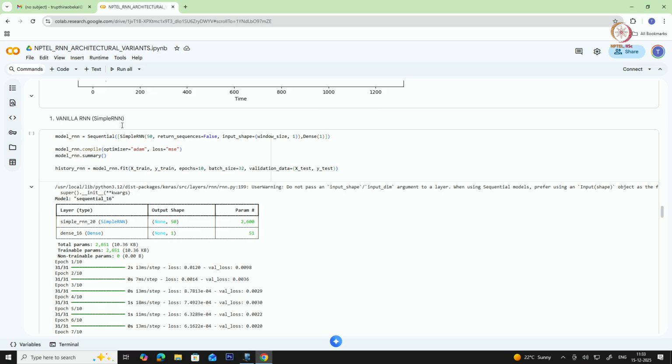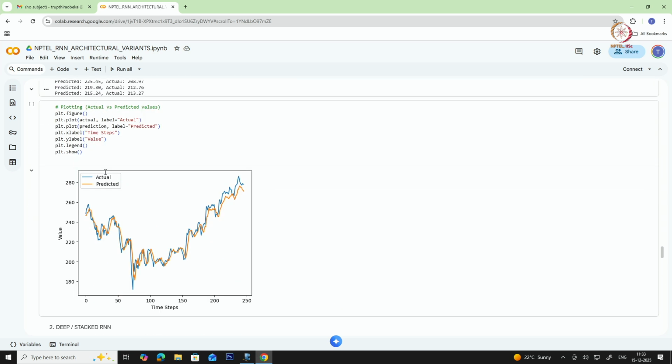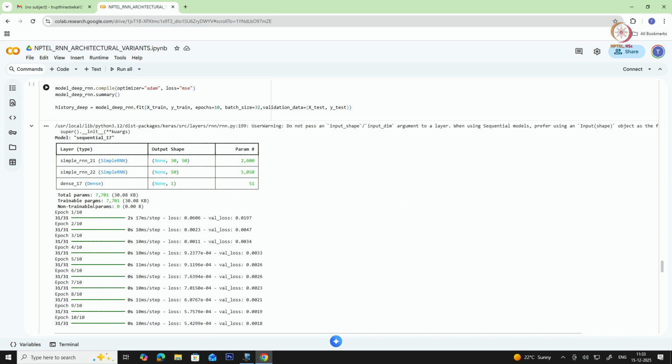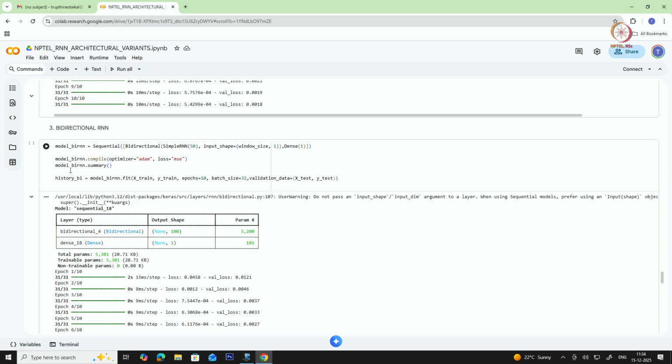Now having the simple RNN, it is possible to have different variants of RNN. So if we are having it in two directions, simple RNN, forward direction and backward direction, we will be able to get the bidirectional RNN. Suppose we stack simple RNN on top of that one more RNN, then it becomes a stacked or the deep RNN. So the second one what we are going to discuss is the deep or the stacked RNN, followed by bidirectional RNN and then the stateful RNN.